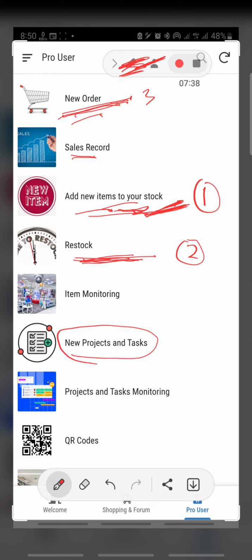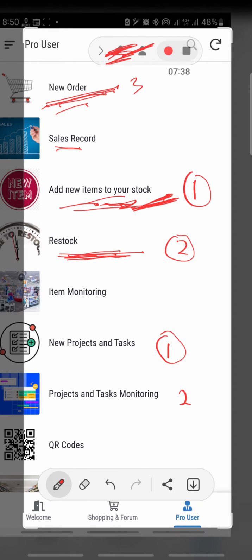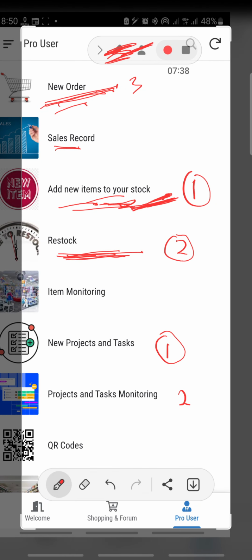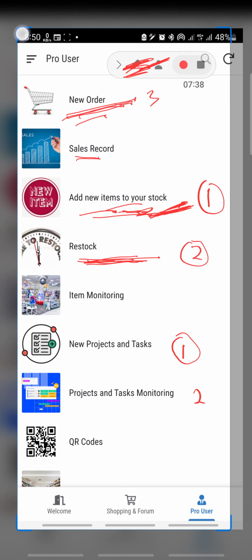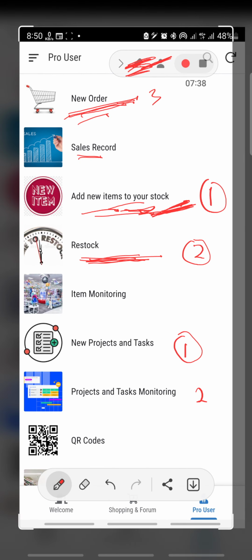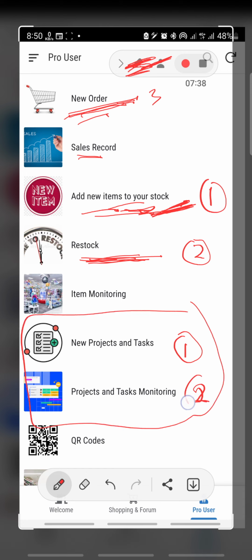Now, almost the same thing is happening here with projects. If it's a project you want to use this app to monitor, this will be the first thing. You come here, list the projects or tasks. When you finish listing them, then here you now begin to update sequentially whatever happens to this project.